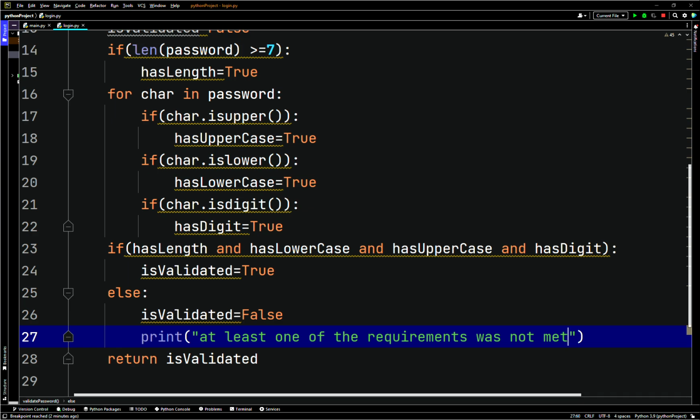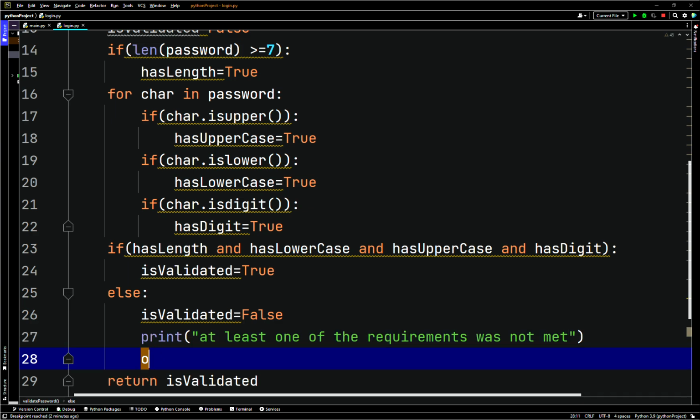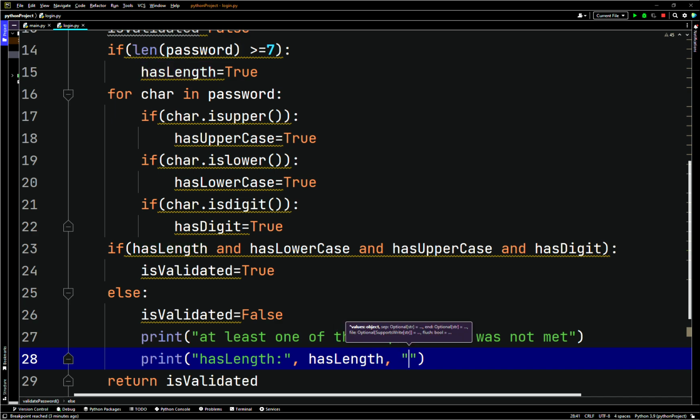Then we could say print, sorry, doing this in the dark. Okay, so has length. We'll go shift semicolon, comma, pass in has length. We'll say string has uppercase.